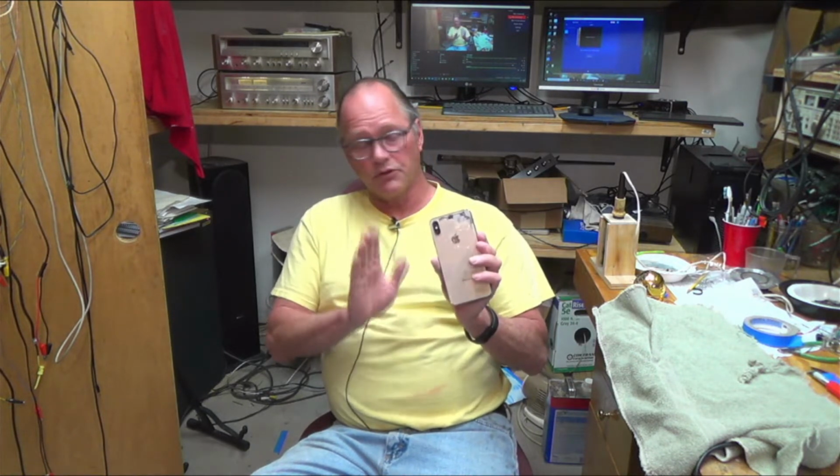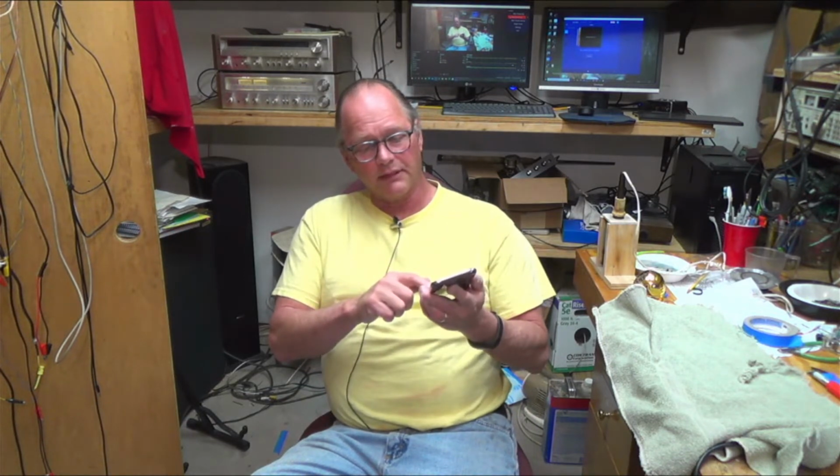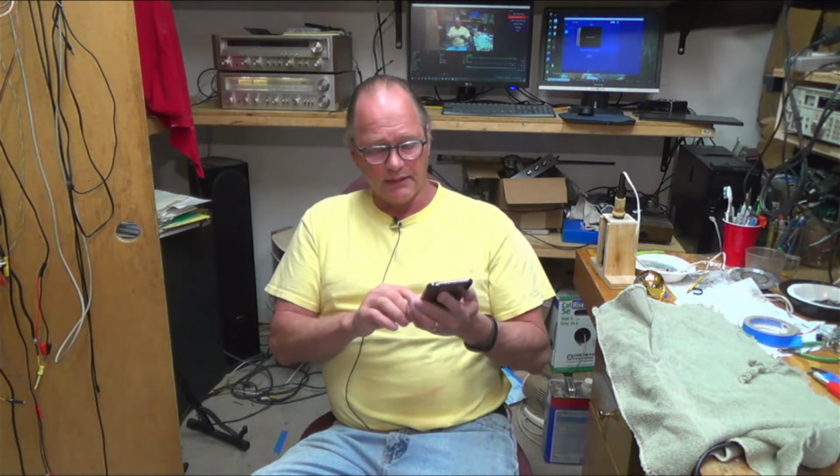And they have things like lasers that get it off. And so when she had the phone and was using it, I didn't want to try to take this off. And I said, just put a case on it, right? But since you got a different phone, I thought it might be a fun time to try to figure out if I can get this off and just see how hard it really is. There's all kinds of videos on this using liquid nitrogen and all that goofy stuff. But yeah, I thought I'd give it a try and see what my opinion of it is. So if you're interested, hang on and watch. I don't think it'll be a very long video.